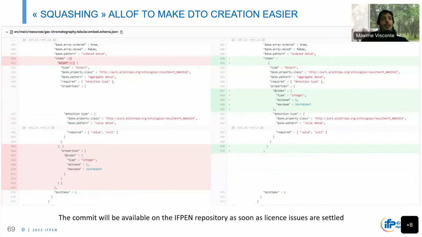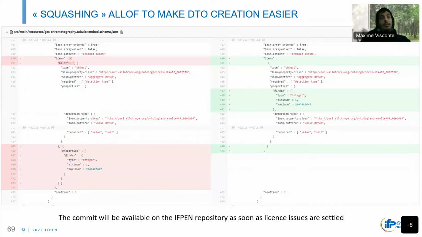properties in the schema. As you can see in the screenshot here, on the left is the canonical JSON schema. It says allOf properties and then an index, and we modified it to get rid of the allOf properties and squash everything.